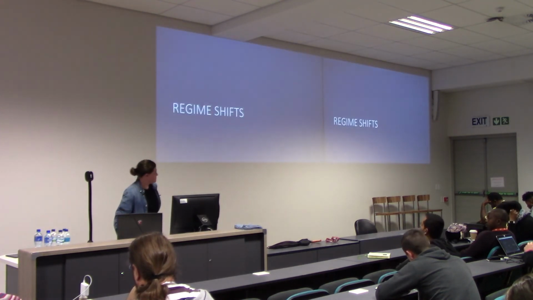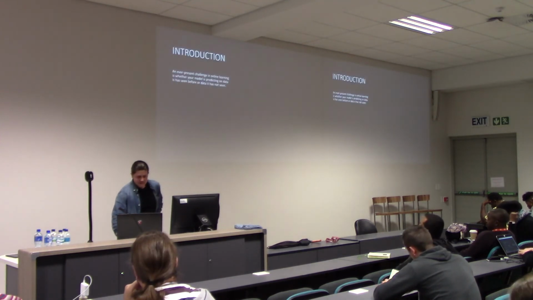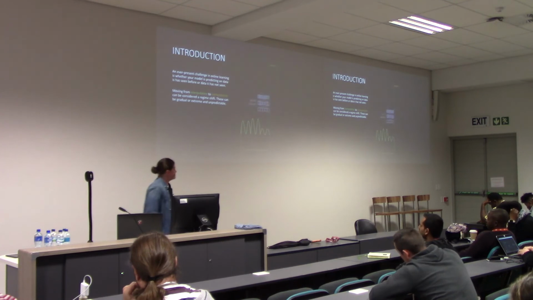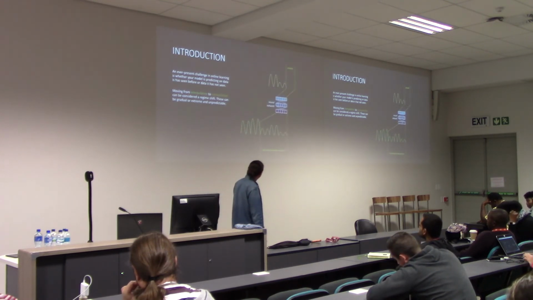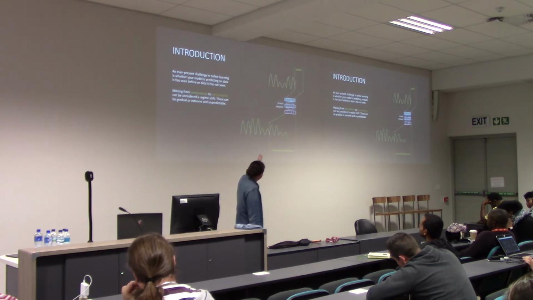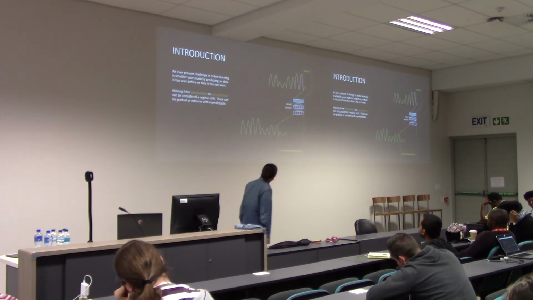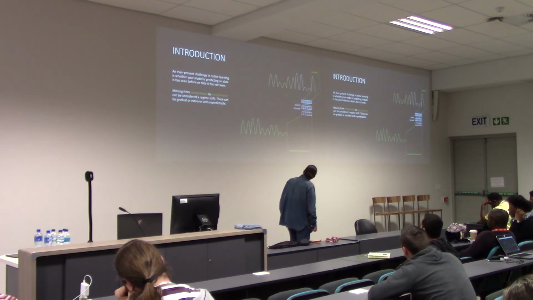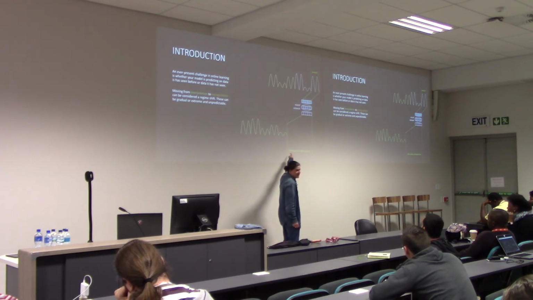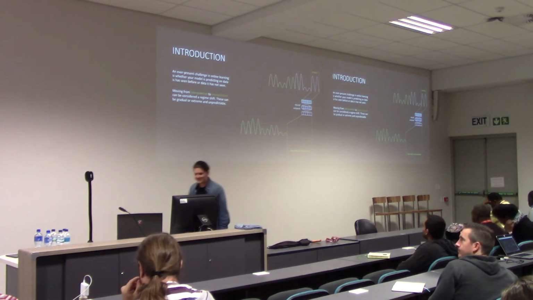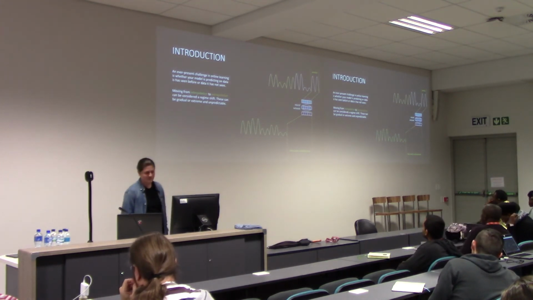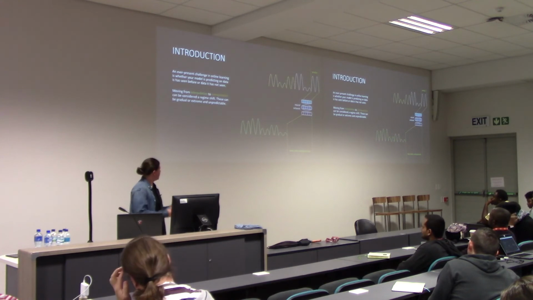Regime shifts. This is actually the thing which I'm most interested in. Most of the time, this is what happens. We're training our model on some time series of sequences, and everything is going great, and then all of a sudden, the world changes. Oh, you guys can't see it. It's really dark. Anyway, there's some red lines over there, and they're going down instead of up. All right. So we've experienced some sort of regime shift at this point in time.